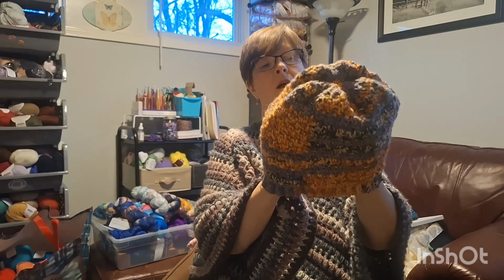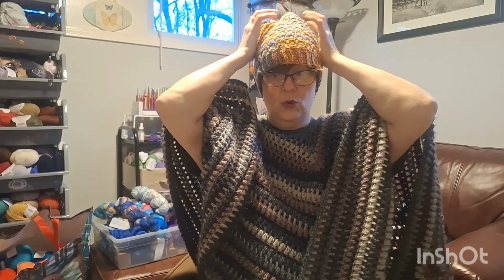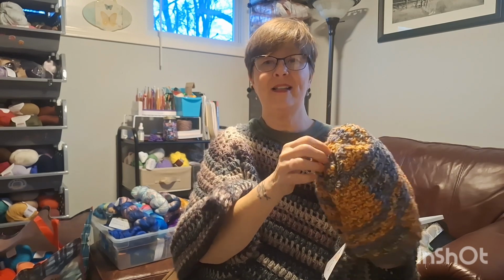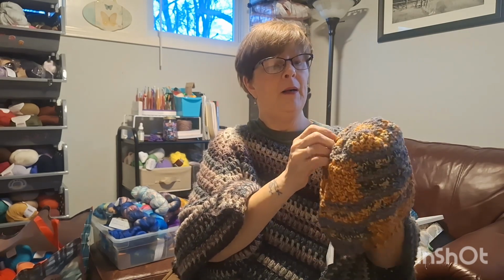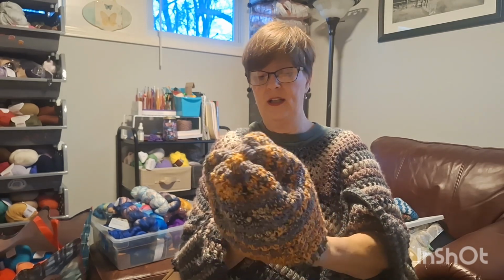All right, I think for the most part the rest are hats. So this one, can't remember what yarn I used. And this is a really cool pattern. It looks like it's one that gets cinched at the top, but it's not. The way that the stitches are makes it real ruffly on the edges as you're doing your increases. So that's what gives it this appearance that it's been cinched, but it's not. It's still a top-down hat. I love this pattern. Absolutely love it.